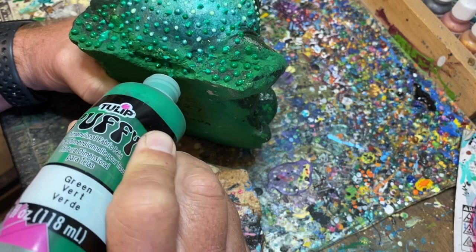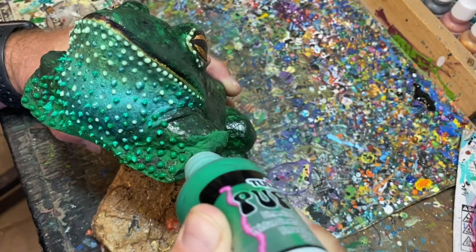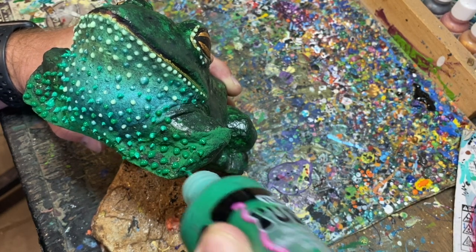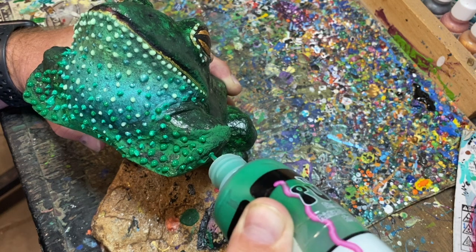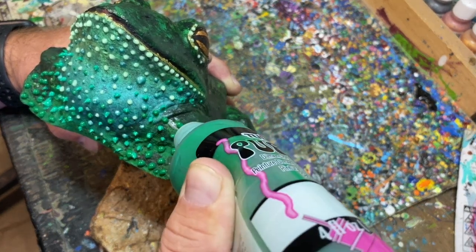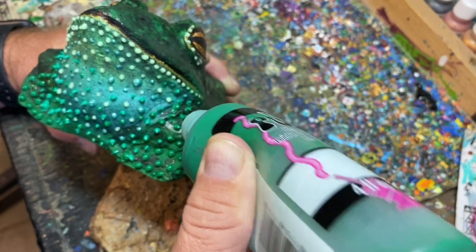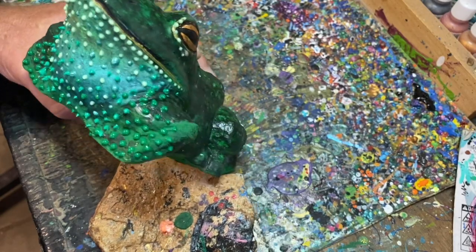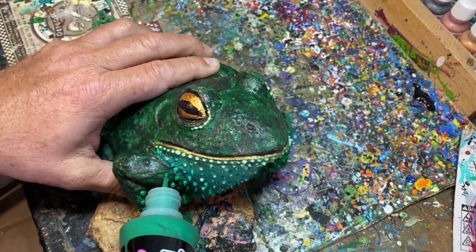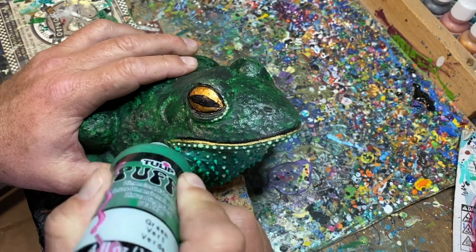And I'm just going to keep going all the way. I'm just going to go all over this frog. I will do some other colors. I'll put some gold probably around the eyes, like the eye ridge, and then I'll put some gold down the center of the back. Not because a frog looks like that, but because I think it'll look good decoratively. And then I'm also going to use some green glitter paint. It's sparkle paint, whatever. It has different names depending on what brand you use.